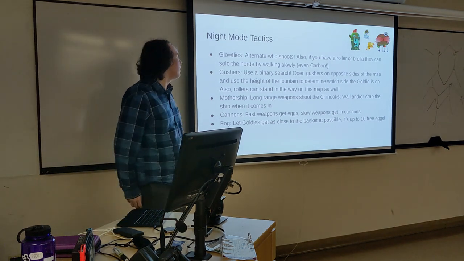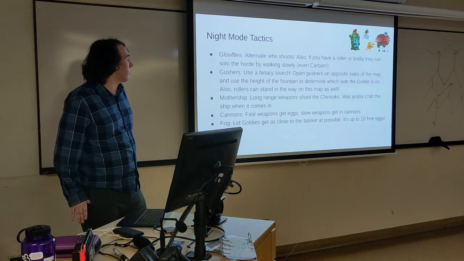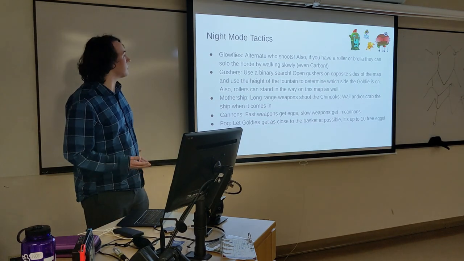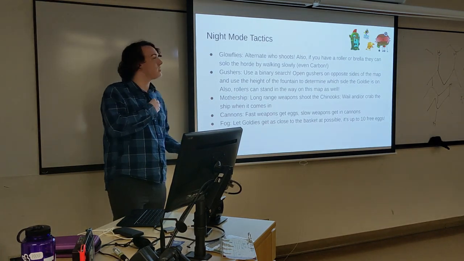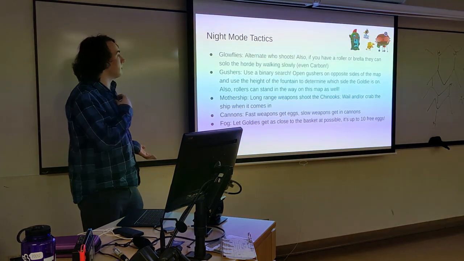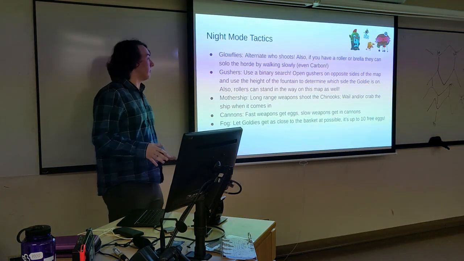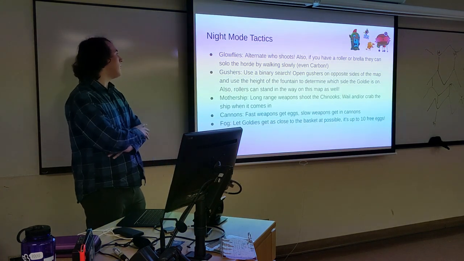Night modes. There are a bunch of different night modes in Salmon Run, and there are some specific tactics people should keep in mind when dealing with them, because it's very easy to get overwhelmed in some of these. Like Glowflies and Grillers. People die a lot. It's the scariest mode for most people, especially in Freelance.